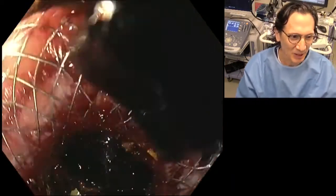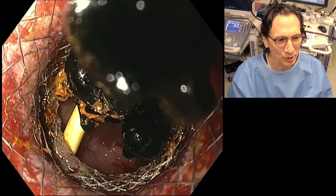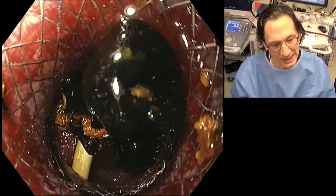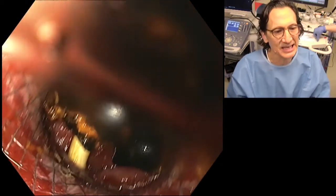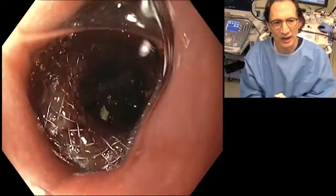But I think a great case to show you how the axial stent is not just about internal drainage, but also about being able to perform intervention. I mean, we could do lithotripsy here if we wanted to. EHL, directly under direct guidance. We could pass a lithotripsy basket in here and crush these stones and remove them. But I'll tell you, I think they're all just going to spontaneously drain out or evacuate spontaneously by the time we go back in a couple weeks. Thank you very much.